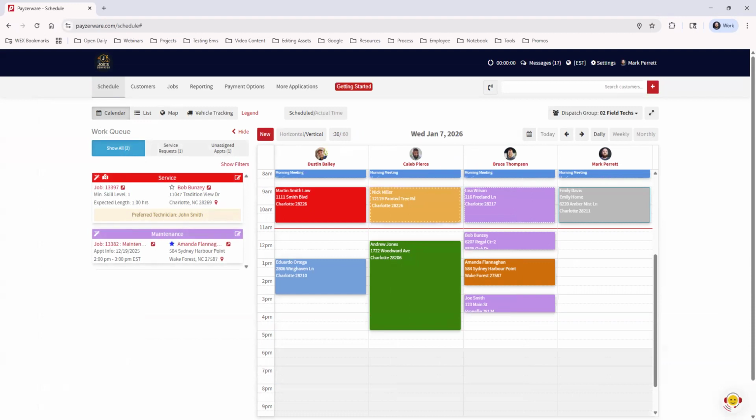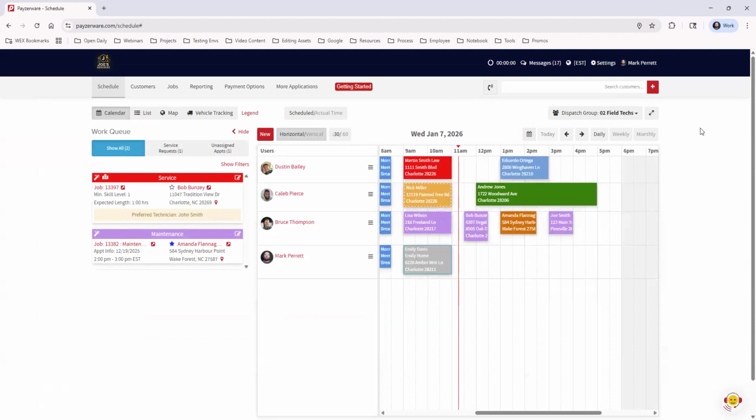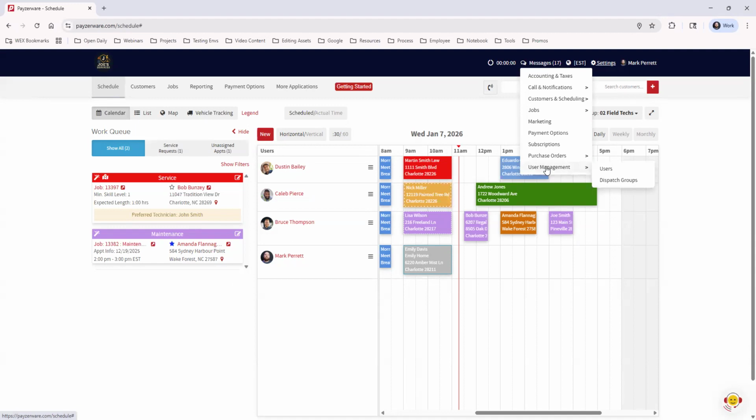And next, let's talk about what to do just to make sure that your setup, your admin settings, your back office settings are set up correctly to start scheduling. One of the first things is you have to make sure you are adding your users. So right now, if you are brand new and you've just signed up and you don't have your other team members, let's say your field technicians have not been added yet, then you won't be able to schedule them to run jobs. So to do this, you will go to Settings, User Management, Users.